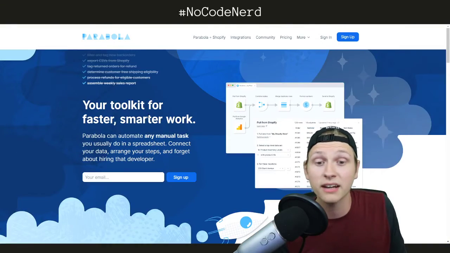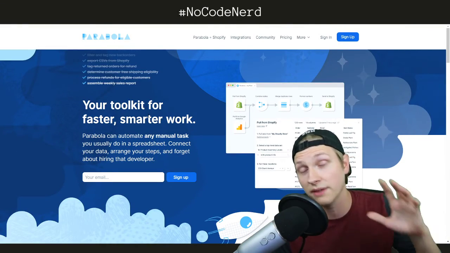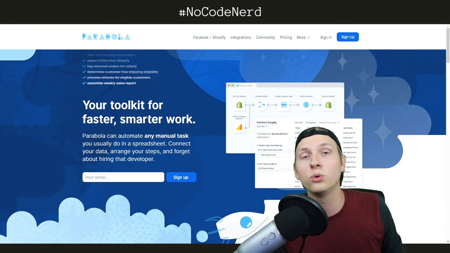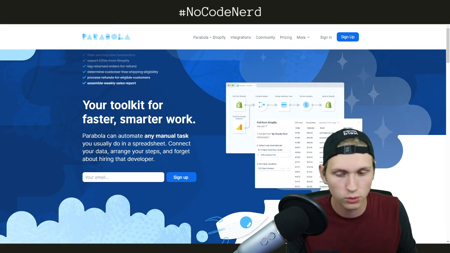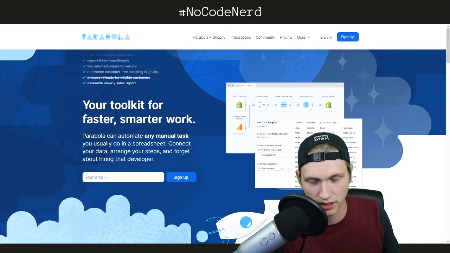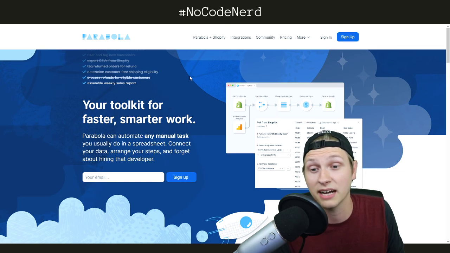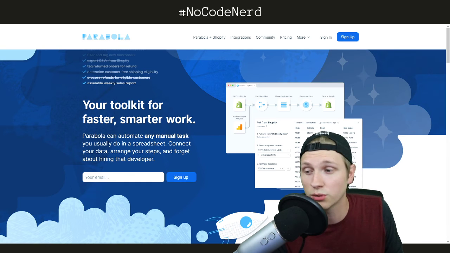If you need to move data around and you have a lot of data stuff that you're working on, or you have multiple data sources that need to kind of pool together, or you maybe need to build reports on different interactions that you're building instead of checking it manually, it's just the coolest. So if you need anything done with data, you can probably do it with Parabola. It's a really powerful, awesome tool.